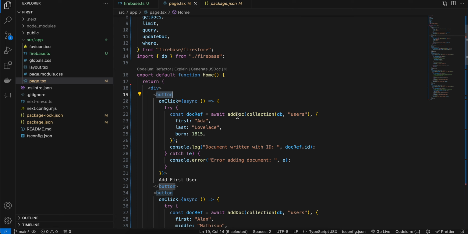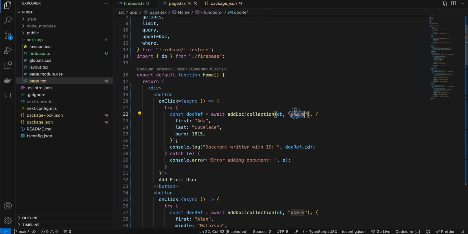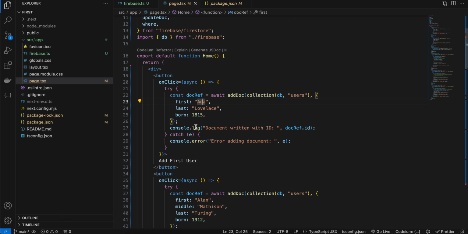As you can see, to add you have to use this addDoc collection, and this is our Firestore database which we had created over here, db. The collection name would be users. If the collection is not automatically created, it will create it for you. So yeah, don't worry about that. And if it is already created, it won't create it for us again. And here you can see this is how you can pass values like a JSON object. And once that is done, I'm just returning the document with ID.